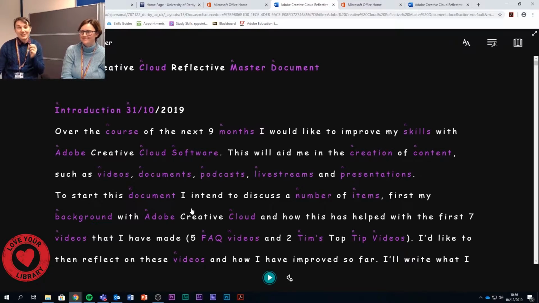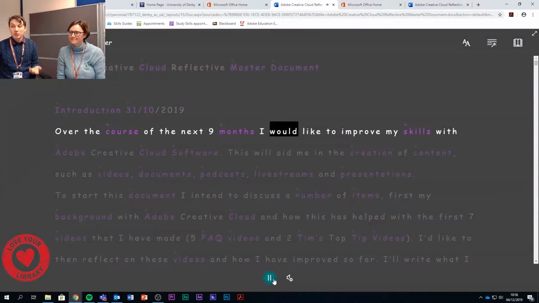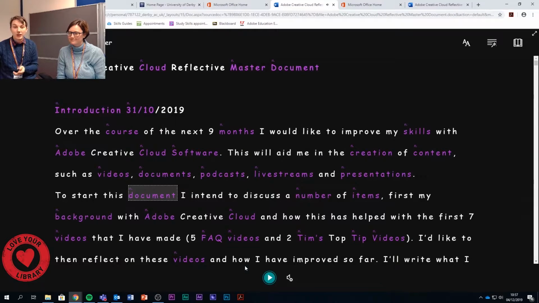Immersive Reader is really useful because one of the few things it does do by its name is it reads to you. So if you click play, it plays the text back. You just have a play around with the settings. It's really interesting, so if you have a lot of reading to do and you would like to learn, it can be useful to do this. It can also be good to revise with because you can hear back your work.